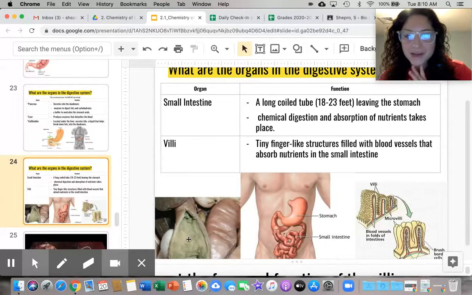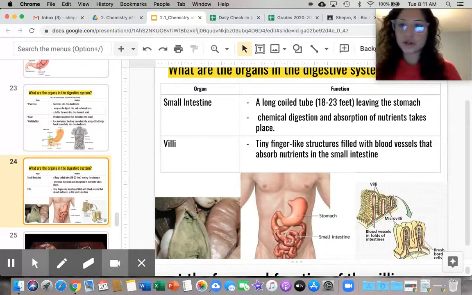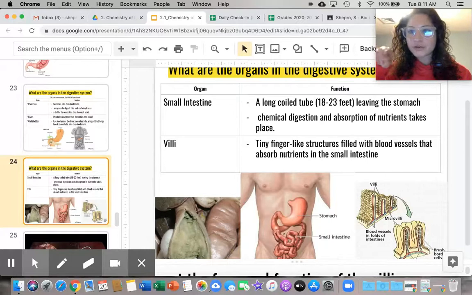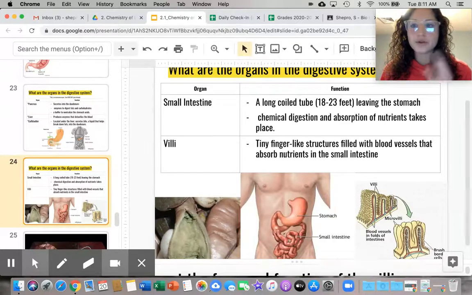Anyway, we're talking about villi. So we're looking at peach fuzz. These are what the structures look like closer up. And like I said, notice that these blood vessels are running through all of the villi. So what the villi do, which is crucial for nutrient absorption, is it creates more surface area inside the small intestines. So besides having 18 to 23 feet of small intestines coiled up inside of us, along each wall are these tiny protrusions to add more space for nutrient absorption. And then you'll notice, like I said, the blood vessels are right in there in that extra space to more easily transport the nutrients from the digestive system to the circulatory system.